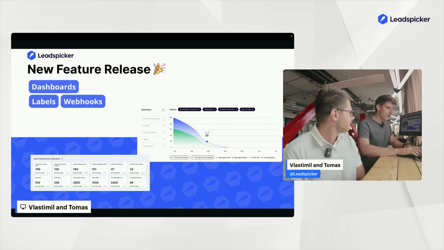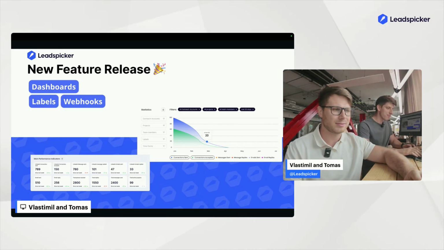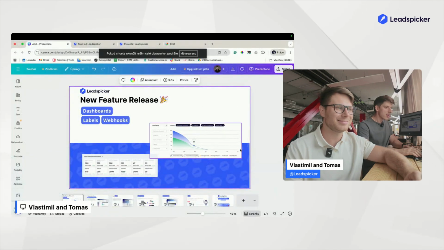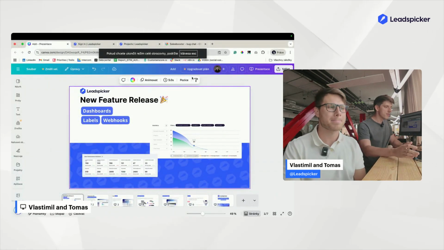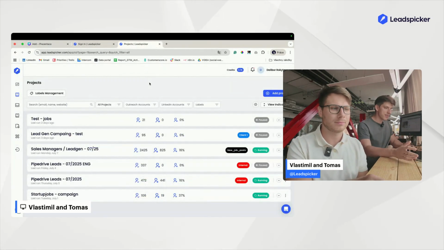So let's start. I will turn off the boring presentation and jump directly into Leadspicker to show you what we introduced during last week and this week. We introduced, as Basti already mentioned, the labels.